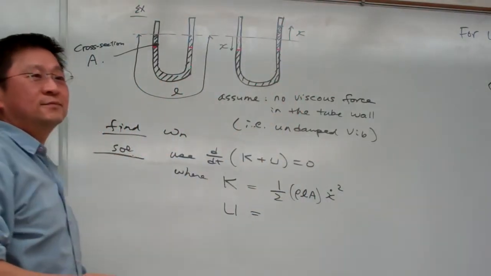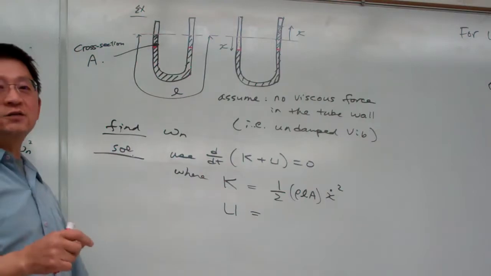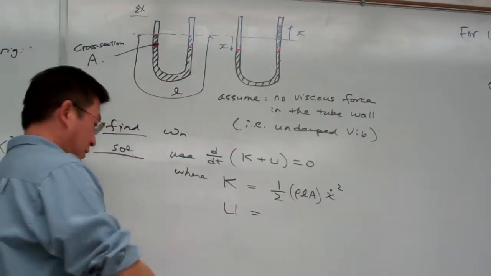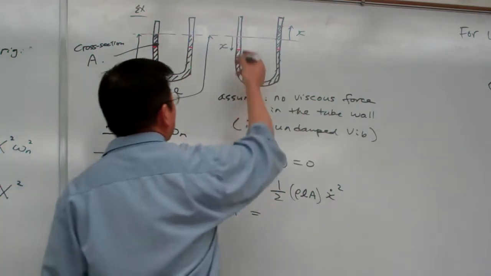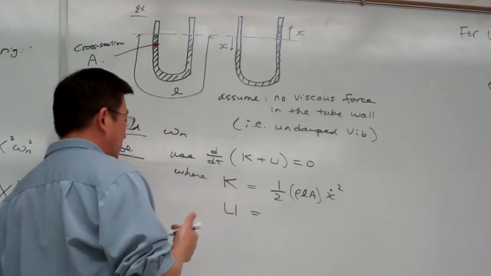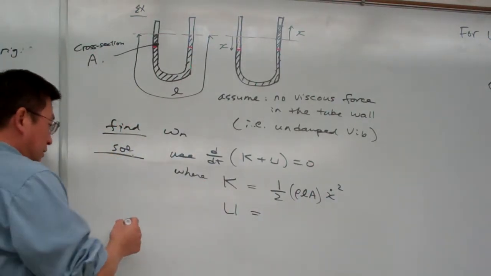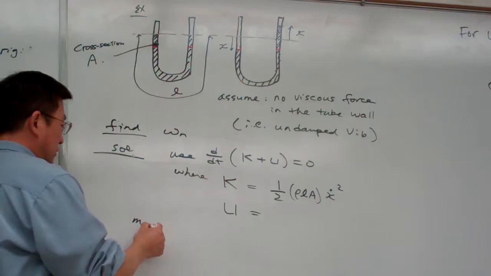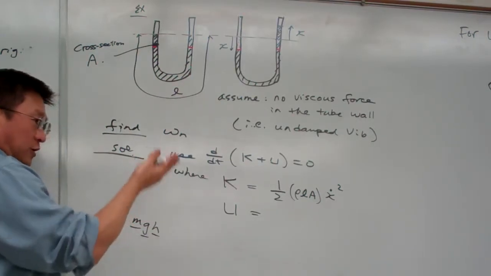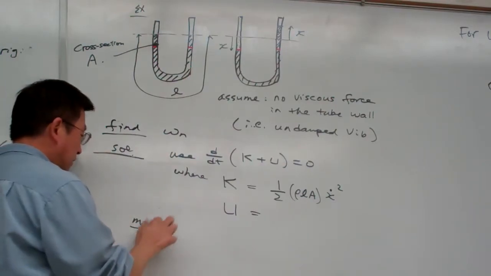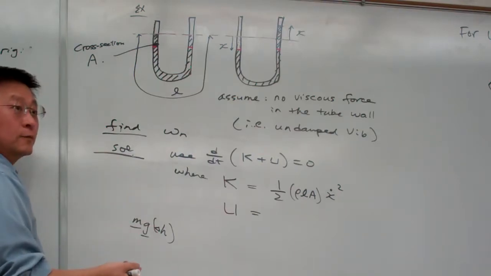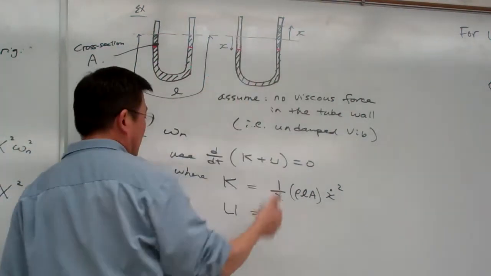Right? Okay, so we simply focus on the change of the potential energy due to the change on the right side. For this portion, you can see the change in energy. The potential energy is mgh in general: mass, gravity, and height. mg delta h means the change in the potential energy, right?